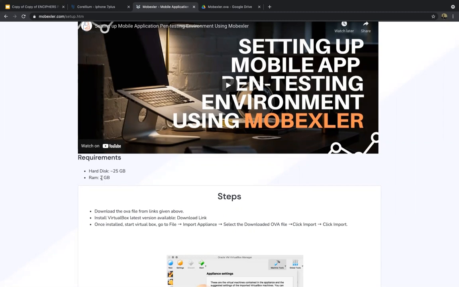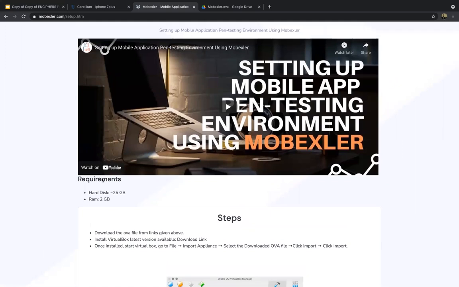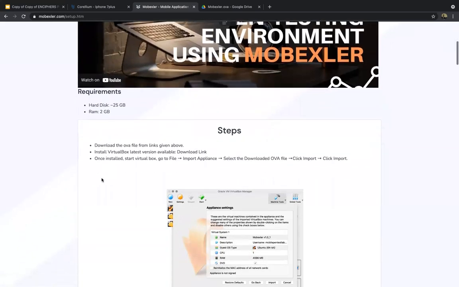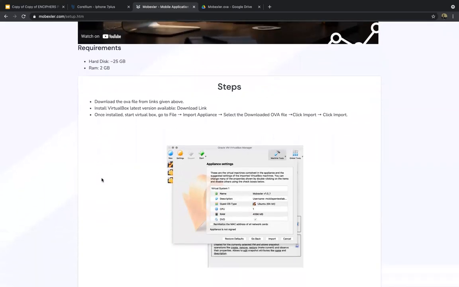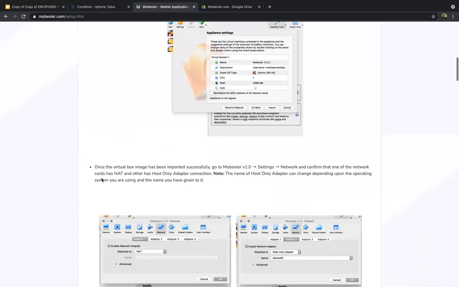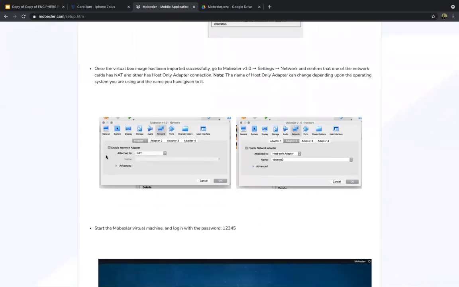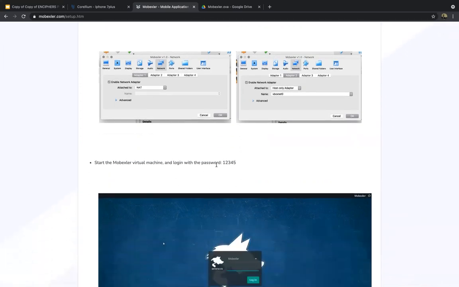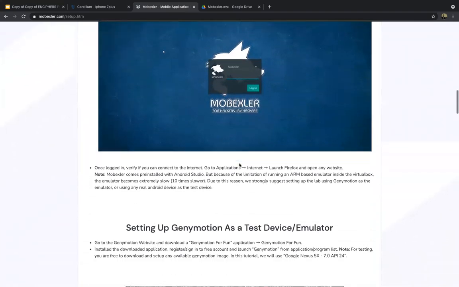If you are not a fan of watching videos and you prefer going through blogs, they have written the complete steps along with screenshots so that you can check whether you are going correctly or not. They have written out the complete steps and the network settings that you need to do. I think it comes pre-configured, but still you can have a look at that. And the password for this machine is 12345. Okay, what else do we have?